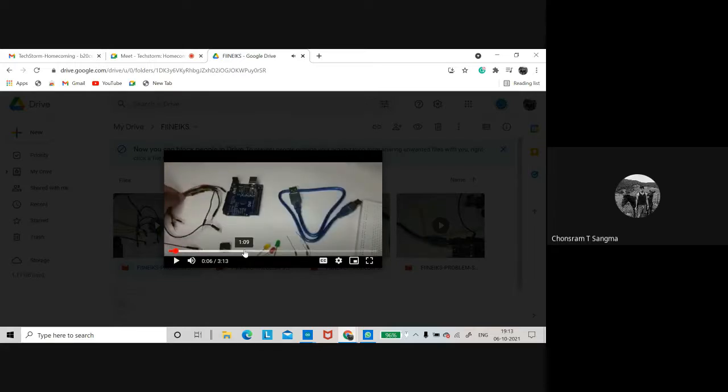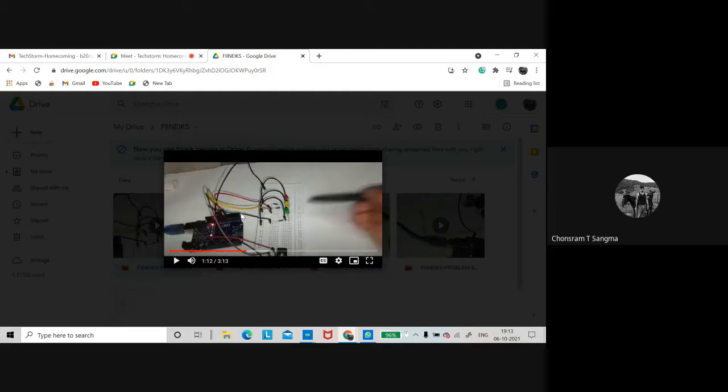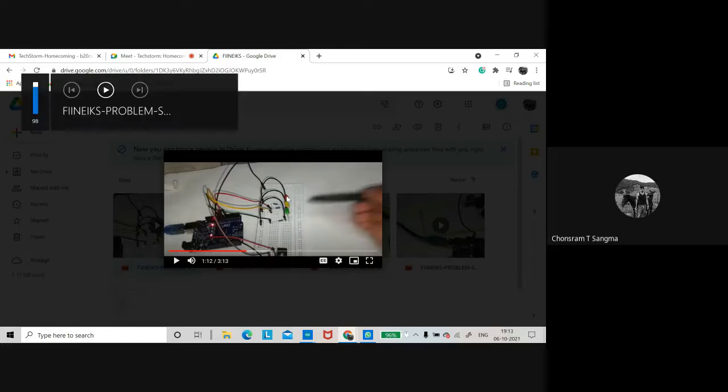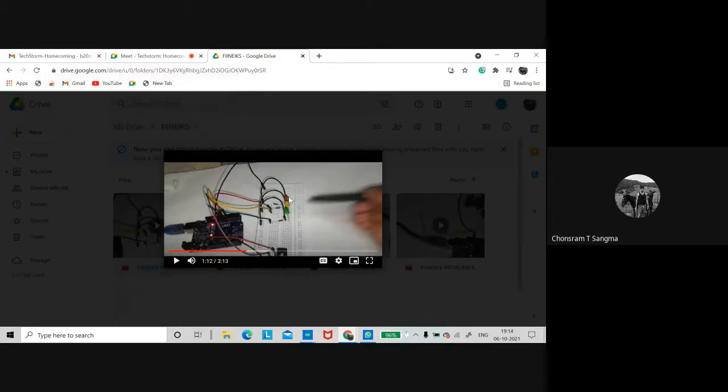These are the components I'll be using, and this is my connection, sir. I have connected red, yellow, and green bulbs, as I have been told to glow these bulbs in a sequence. I have programmed it accordingly.